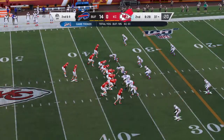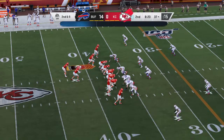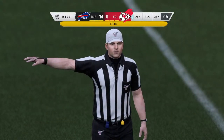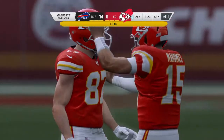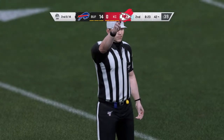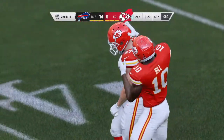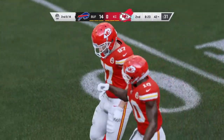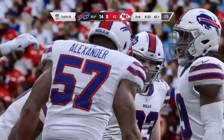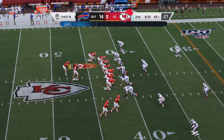They only got a yard out of that last completion, and that makes this 2nd and 9. Let's see what you got. Now whistles and a flag down. Looked like one of the Chief linemen might have moved. And that'll be accepted, of course, and that moves him back 5. Still 2nd down. And that false start penalty certainly not helping their cause here. 2nd down and long.